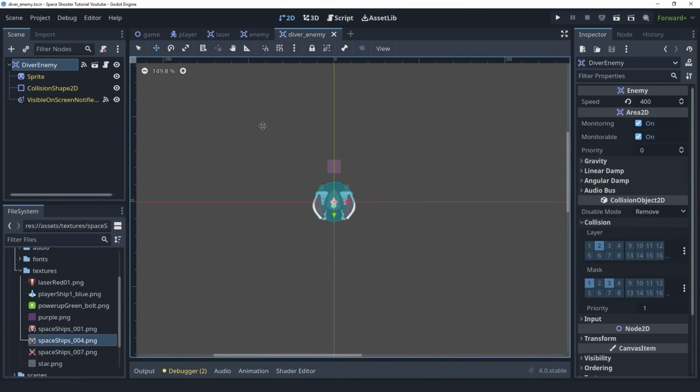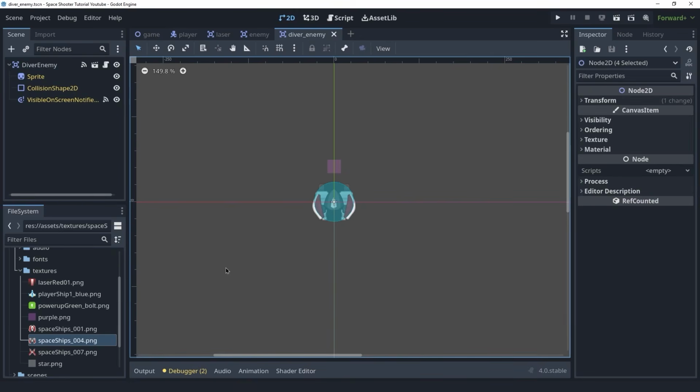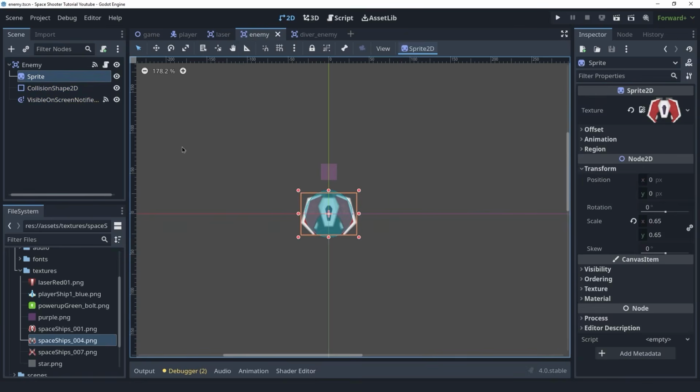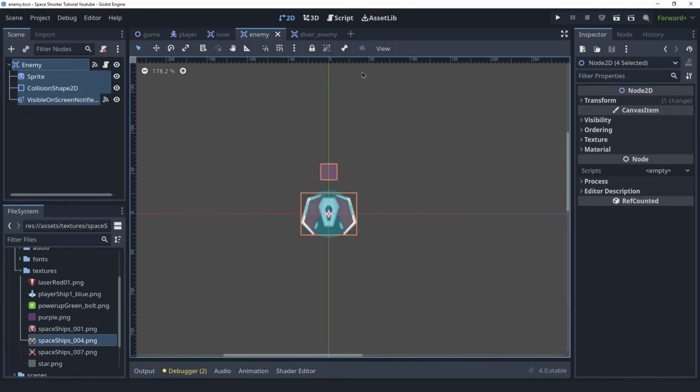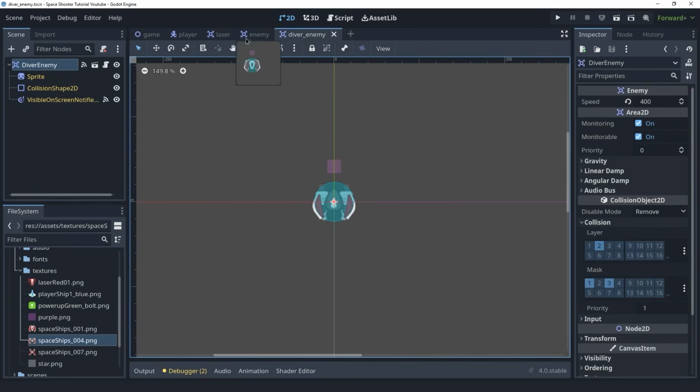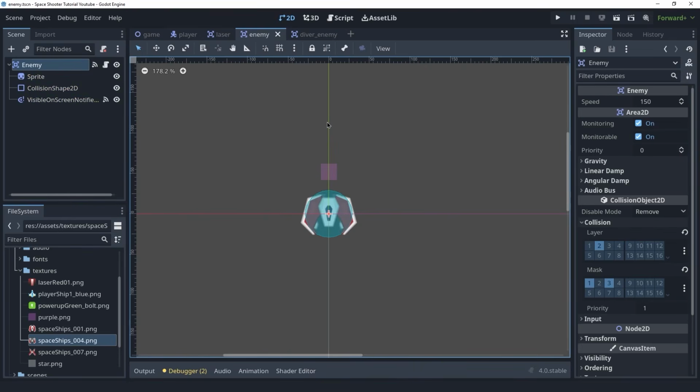And because I now showed you how to create a new enemy type, you're free to create 10 different types of enemies here. So by creating an inherited scene just like this, we have a new type that has all the same functionality as the normal enemy, and it only took us like 30 seconds to make this. So in a case like this it's okay to use, but this can get messy if you try to make changes to the base scene. And down the line, like I said, this can get messy. So I don't really recommend using inherited scenes too much, but in certain cases they're helpful.